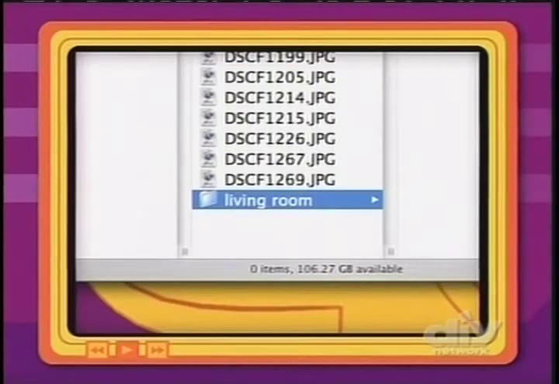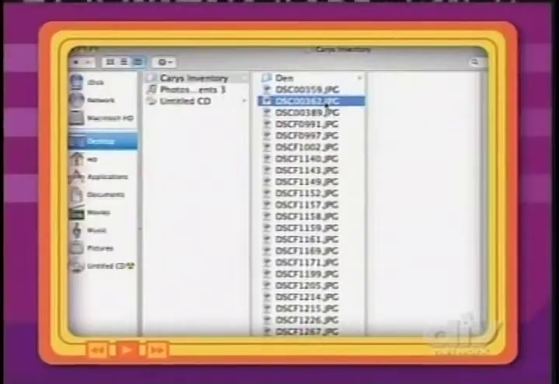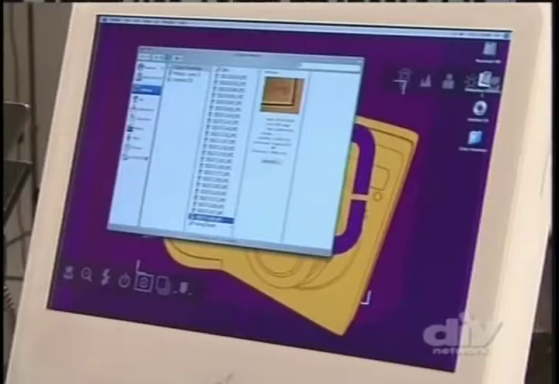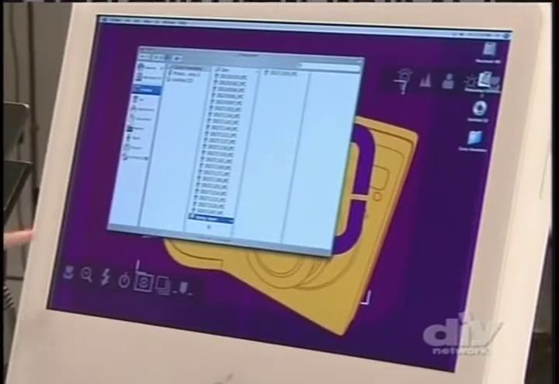Now, when we click through all of these images, that's great. Go ahead and start clicking, like right here. When we start clicking through all of these images in the preview, you can see what they are, and if they belong in the living room, just click and drag them into the living room folder. It's really easy. And then you can see over here on the right pane that they're actually in that folder. This is a great way to keep everything organized, so you always know what was in what room.